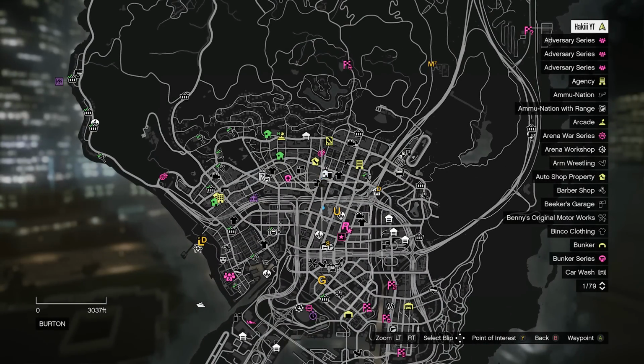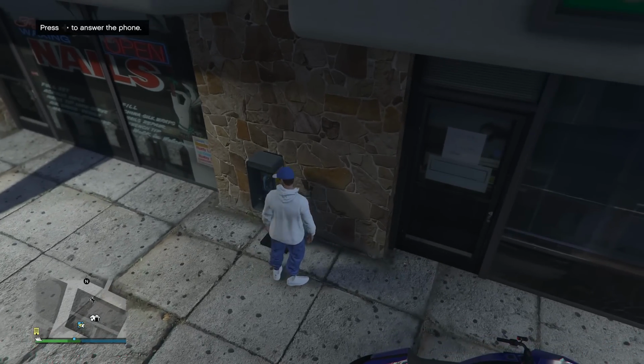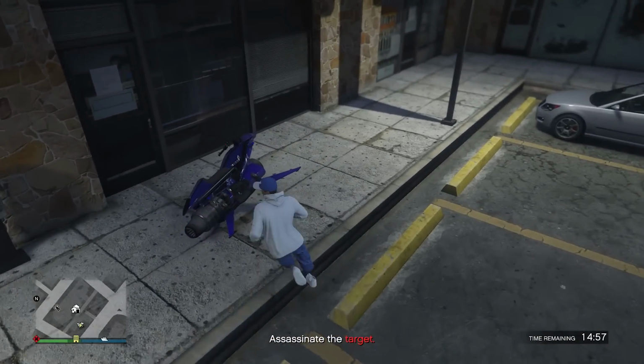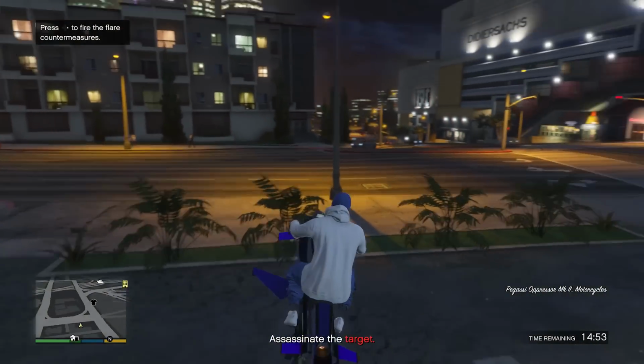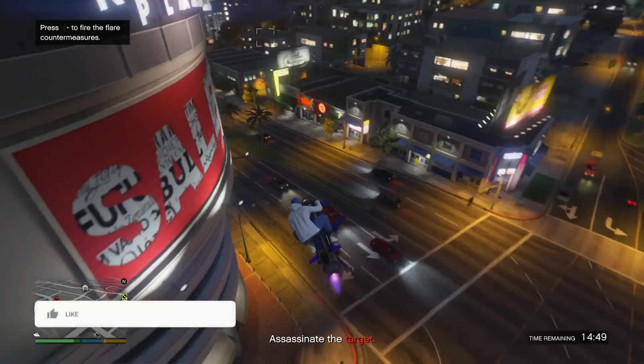I do recommend you're in the city for this one. And as you can see, this one's very close. Once it appears, we're going to go up to it and press right on the D-pad to answer the payphone. And then we're going to need to take out a certain target. There is a very important bonus that's going to make this much more worth it to complete. Without the bonus, we're not going to be making nearly as much money.